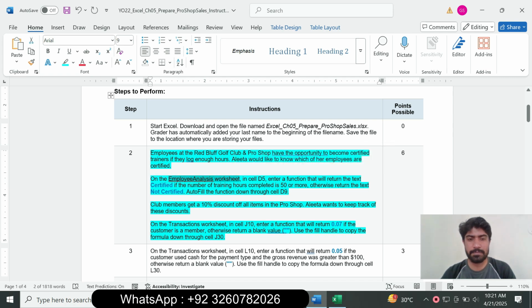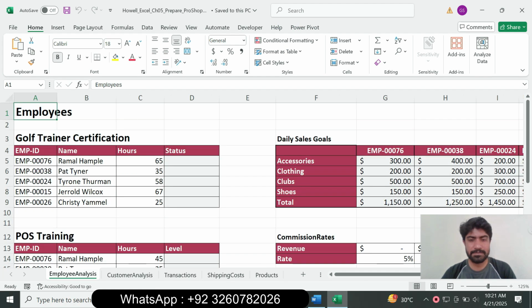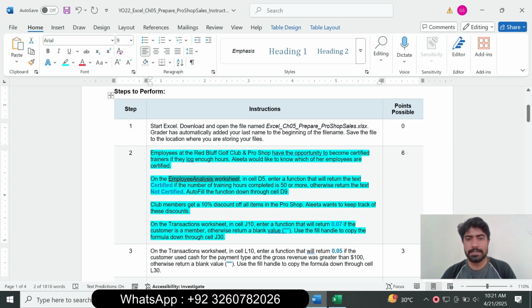Go to the Employees Analysis worksheet and in cell D5, enter the function that will return Certify if the number of training hours completed is 50 or more, otherwise return Not Certify, and copy it down through cell D9.